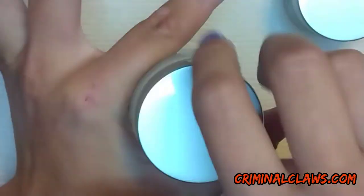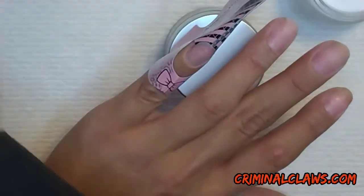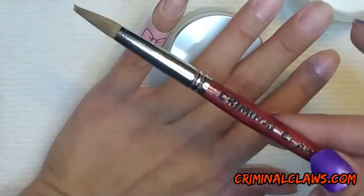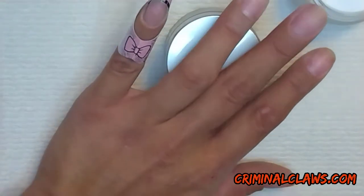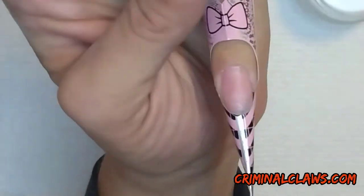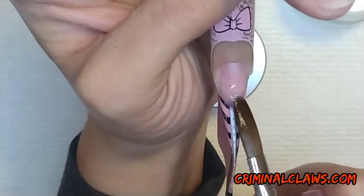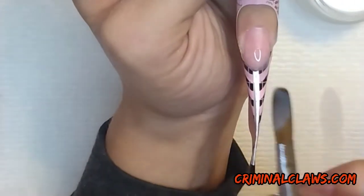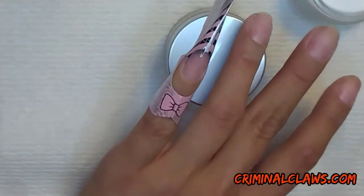And on the forms are numbers. And it goes from 1 to 10 on these nail forms. And I'm pinching at the 7. And I'm going to pinch there on every form, every finger I do, so that all my nails are the same length. Now, for the dimensional nails, for the ones that I'm not doing nude, I'm actually going to create the extension first. So I'm just creating my own nail extension, kind of like a nail tip, but I'm creating it on my own. So I do it kind of like a full well nail tip.